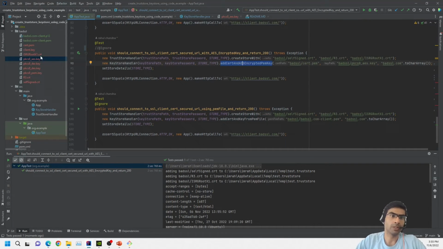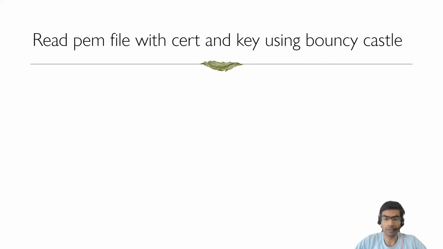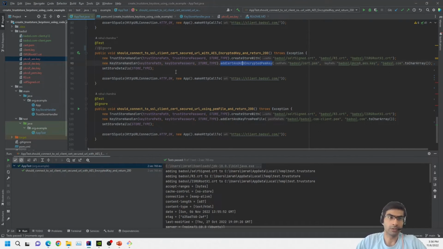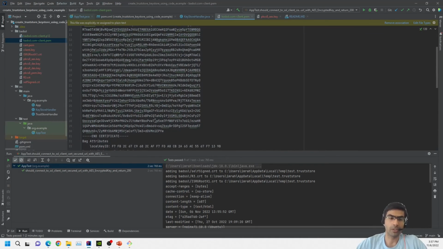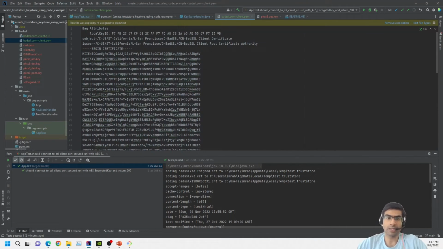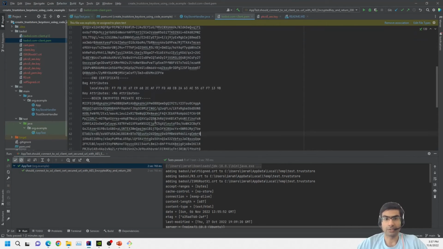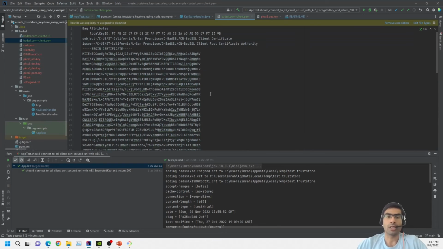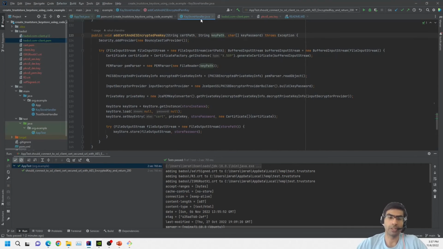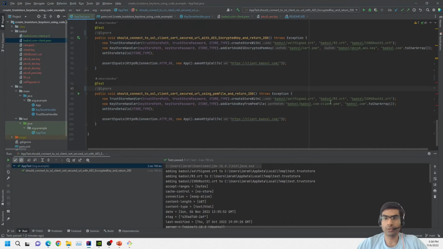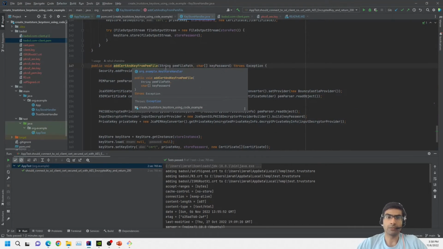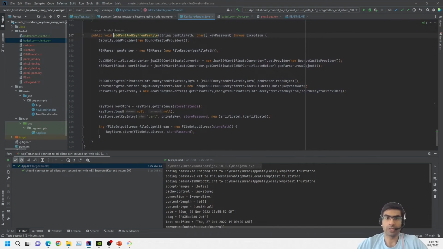So let's go back to the last operation where, see, BouncyCastle can read the cert file and it can also read the key file. If you get a PEM file with a cert and key entry, you can look at it, it could have multiple cert entries, which are your root cert, intermediate cert, and then the site cert along with the key. So have a look at the contents of the file before you write code, which brings us to the last bit where we will use the PEM file, and add the key from the PEM file, right? But we will use BouncyCastle to do everything.